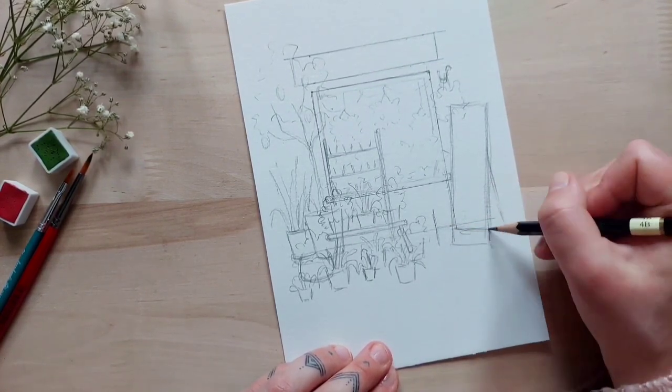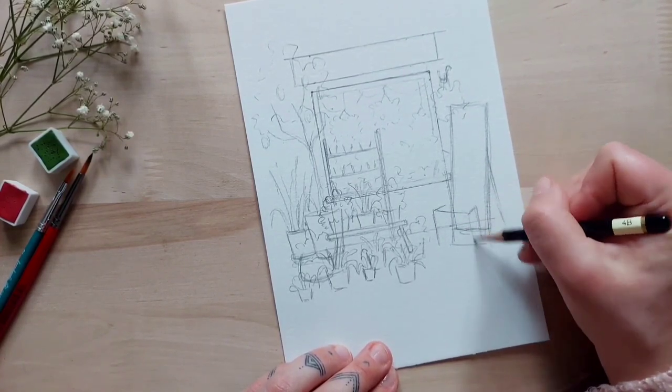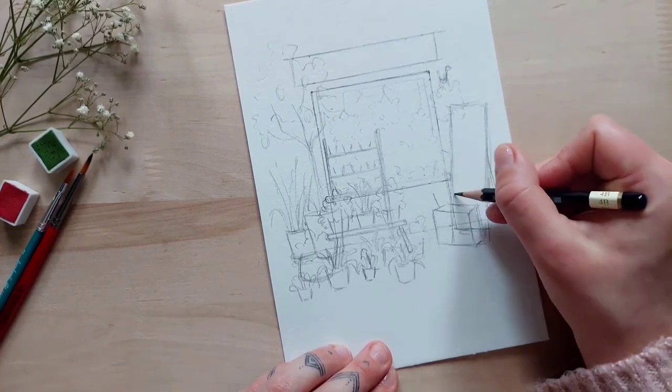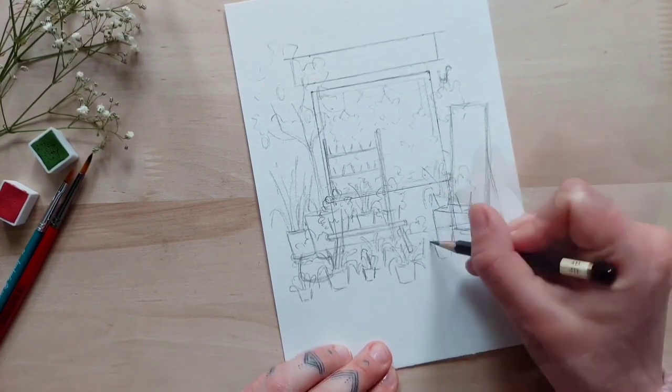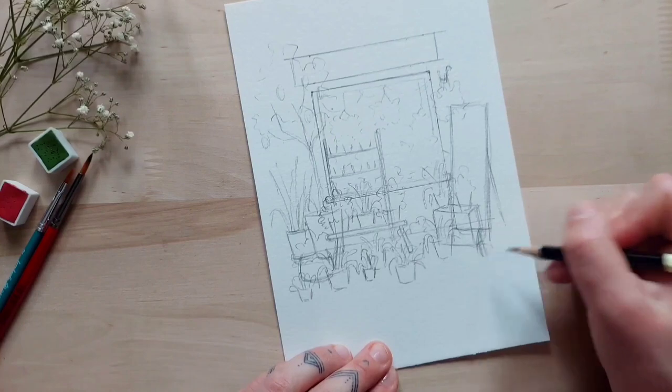And I will draw a wooden box on the ground, and on top of and in front some flowers. And also I will add a basket on this side to balance the drawing. I will sketch some random pebbles in the ground, and all that's left is to name your shop, and then we can start inking.